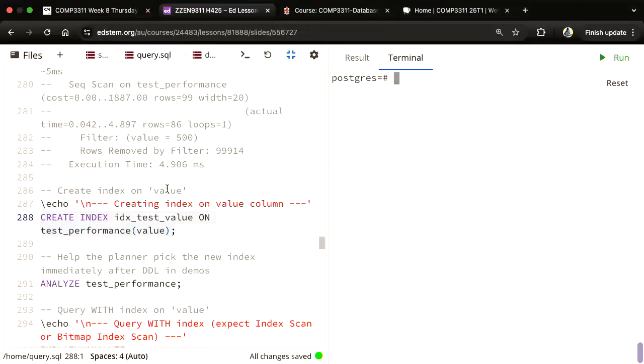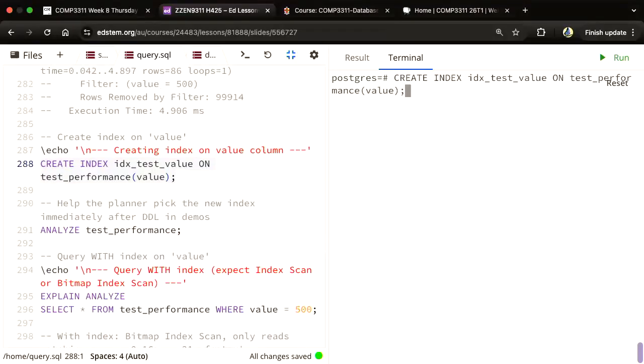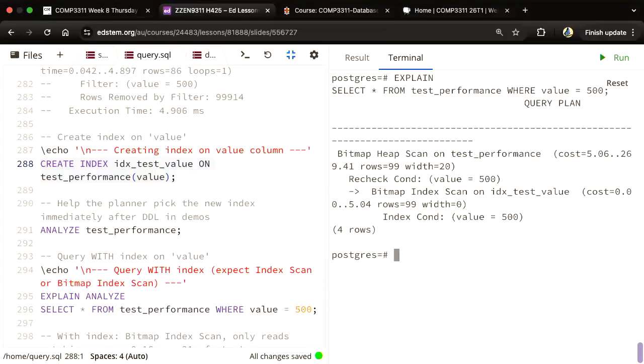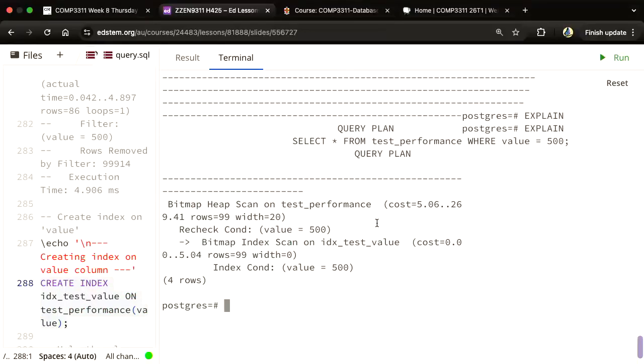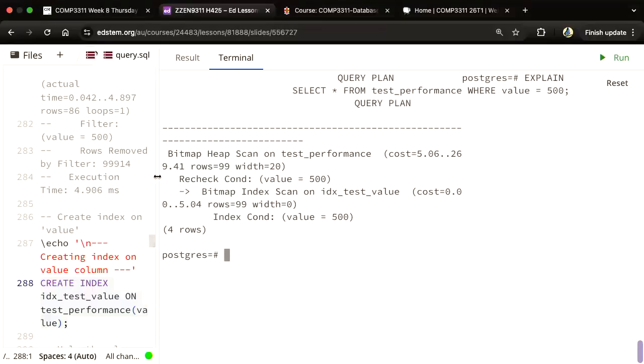After we create an index for it and run that again, very likely it will give us a different plan rather than sequentially scanning it. Okay, it turns out that it created a different index, and now it is using a bitmap index scan on the index we just created so that we can get the result faster. You see?